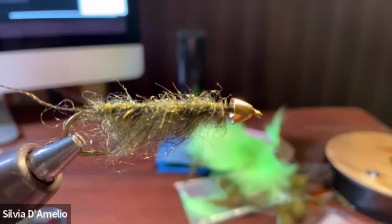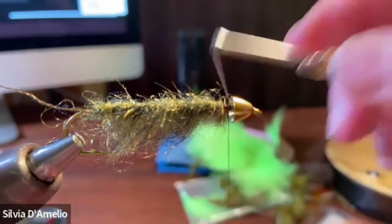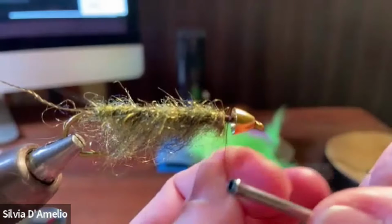All right, well, I've got no thread on this. Why didn't anybody tell me that? I did that magical step and didn't bother putting thread on. That's not magical at all. All right.